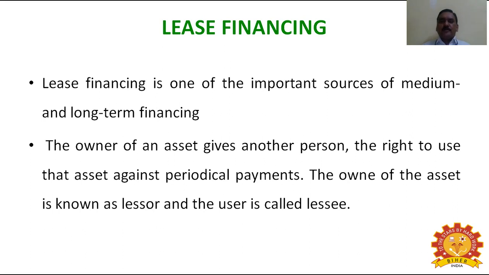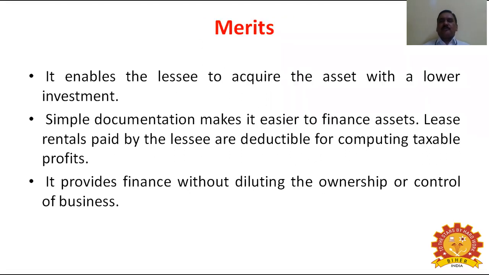The owner of the asset is called the lessor. The user is called the lessee. So lessor, lessee. Who is the lessor? The owner of the asset is called the lessor, and the user of the asset is called the lessee. So keep in your mind, lessor, lessee. Next, I'm coming to the merits of lease finance. There are many advantages of lease finance.